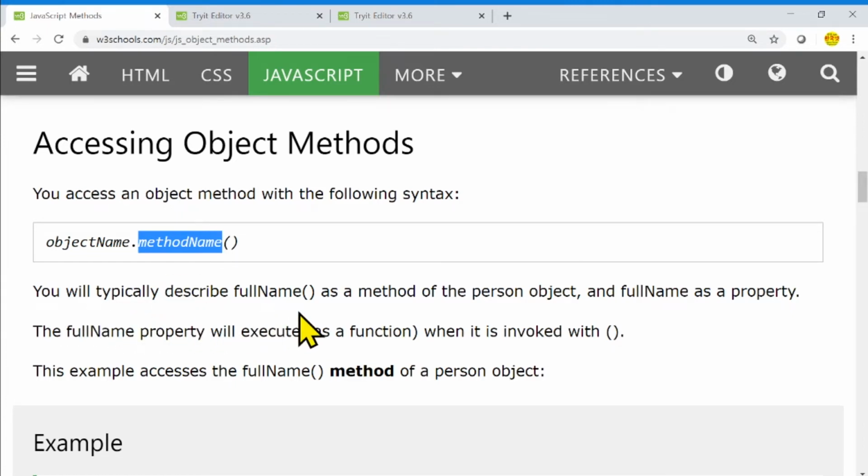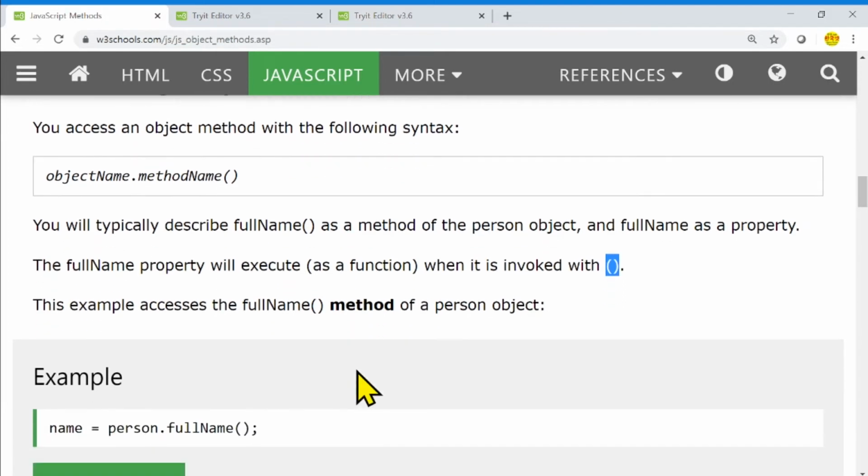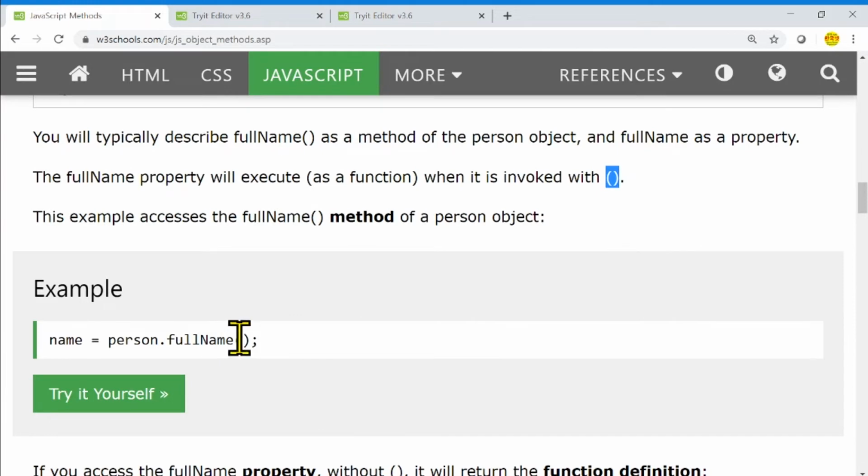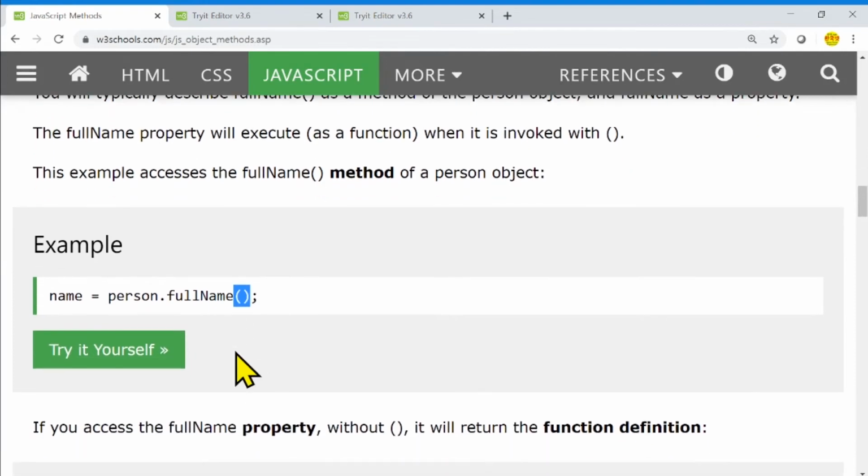We'll typically describe fullName as a method of the person object, and this, just the property name, like this fullName, is indicating only the function definition. We'll look at that example later. If we are using these parentheses, that will be invoked and executed like this. The parentheses are important to execute, to invoke.